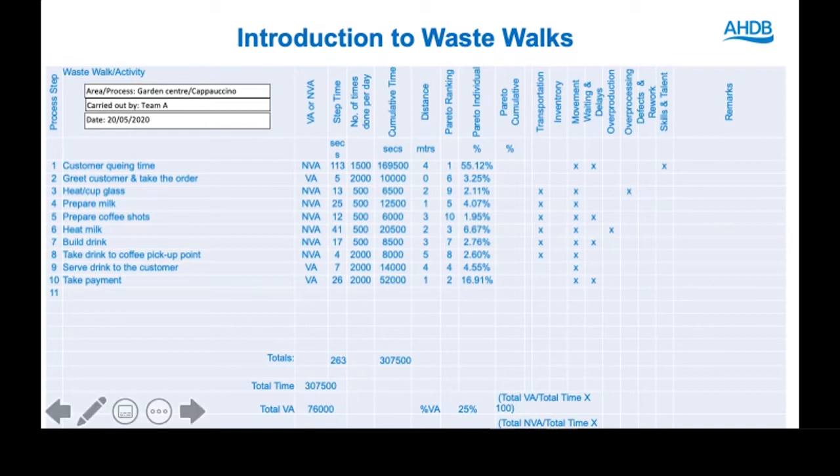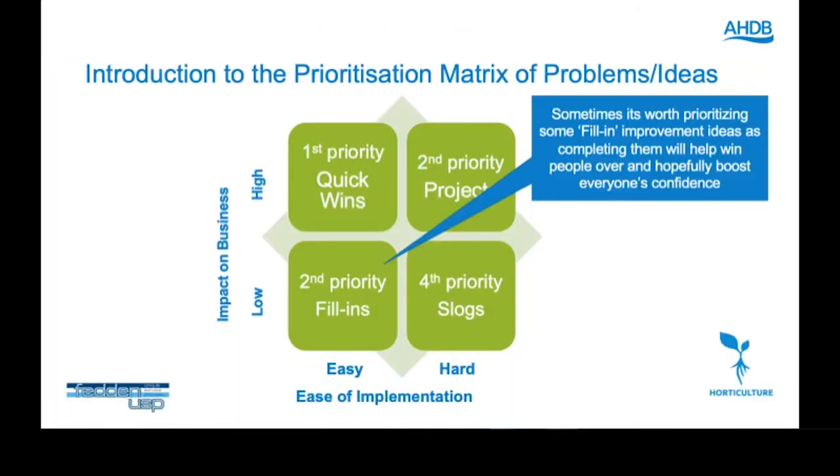Again, it's just a way of identifying where the issues are. On this one, for each of the elements, you just cross which one of the 8 wastes you've seen, and you can start to see that actually there's a bit of a trend here. There's lots of movement, there's lots of transportation, and therefore that's where we need to focus our effort. So again, it indicates that the chances are it's a layout issue.